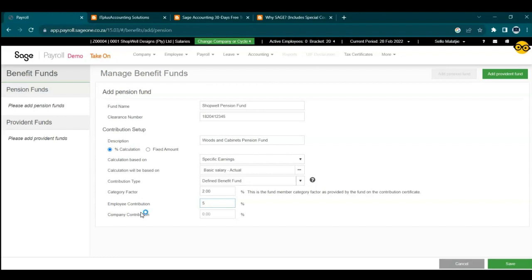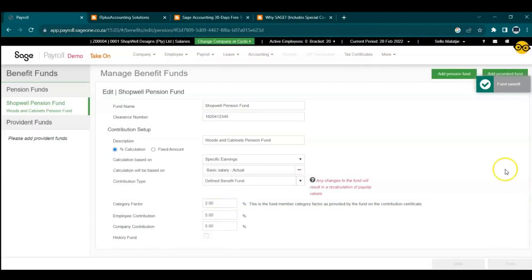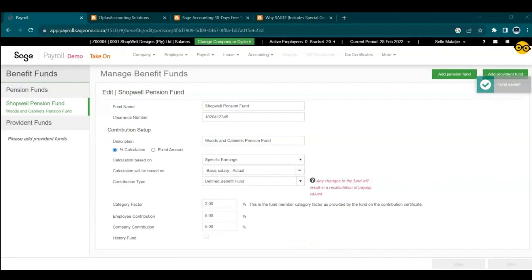So in our tutorial question, it says 5% each. Once you are done, you're just going to click on save your fund, and you'll notice that there is a confirmation right here that this has been saved, right?